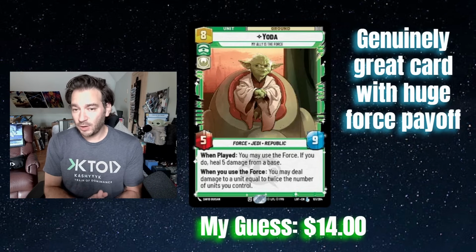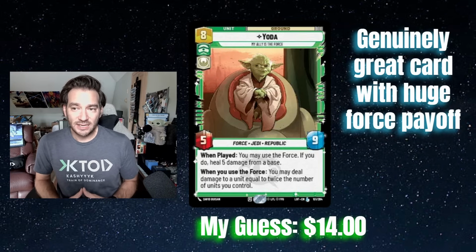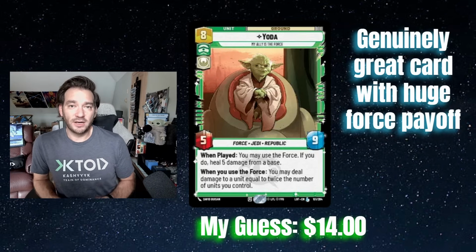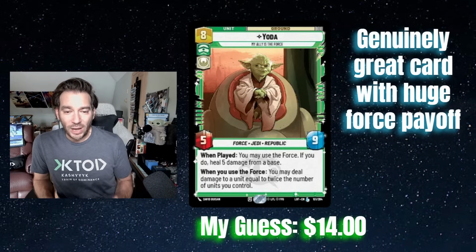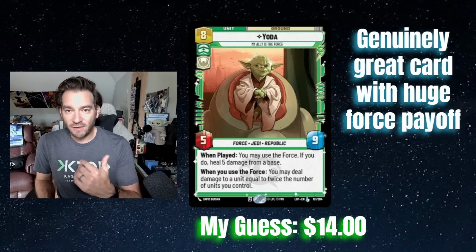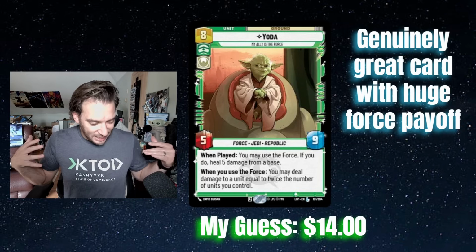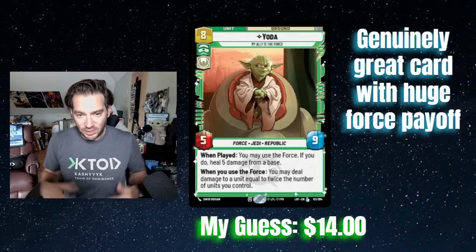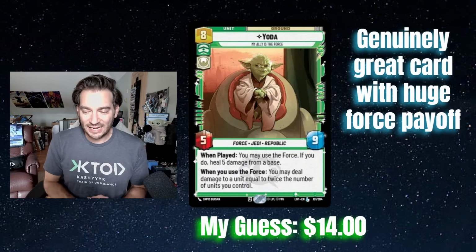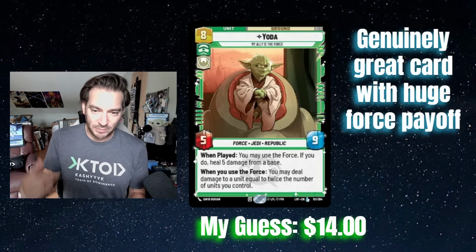All right, probably the third strongest in a vacuum legendary in the set. This is a genuinely great card. The payoff is crazy. When you use the Force, he triggers. So the more you use it, the more often he just starts nuking the board. He's just sitting there meditating in Episode 1, the Jedi Council, chilling with Oppo Rancy and Yarael Poof and Yaddle and stuff, and all of a sudden he's just nuking people from his chair.